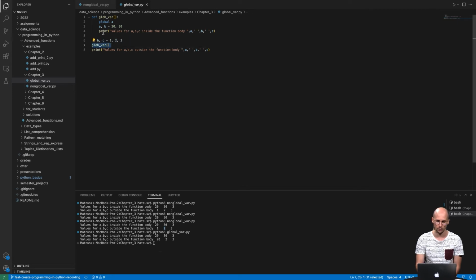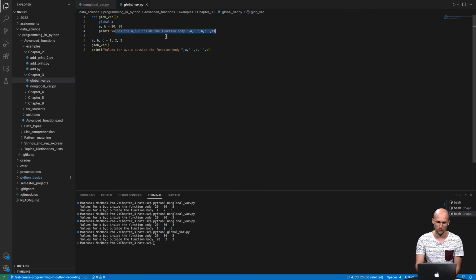Then we call the function and we tell Python, okay, whatever happens with variable a should be considered as global. So you should remember this. So now Python stores value 20 inside variable a, and it will remember this after the function call has ended. And we store value 30 in variable b, but this will not be remembered.